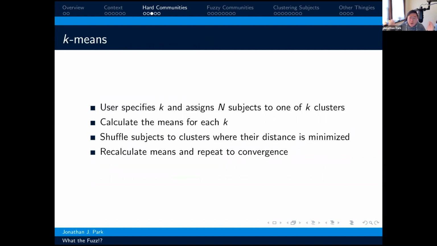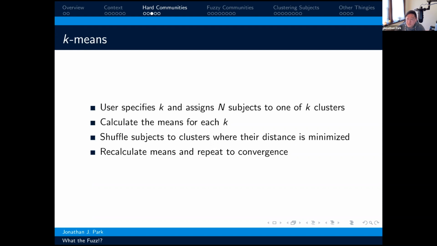So I'm going to talk about these community detection methods just as k-means and the fuzzy version of it, which is fuzzy c-means. I don't think it's necessary to talk about more complicated versions of it because this is just to get the idea across. So k-means is kind of an algorithmic approach for identifying k communities, right? So users specify some k value. So I want 3 groups, and then n subjects are randomly assigned, or there's a principled way of doing it, but we'll just say it's random, randomly assigned to one of those k clusters.